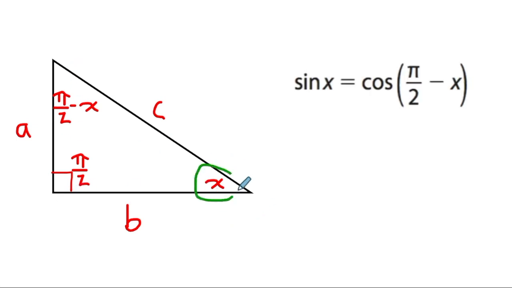Now if I look at this angle x, and I look at the sine of this angle, I know the sine would be opposite over hypotenuse, or a over c. Now if I take a look at the angle at the top, π/2 minus x, and I look at the cosine of that angle, we know that to be the adjacent, or a, over the hypotenuse, also known as c. So from this short little proof, we can conclude that the sine of this angle must be equal to the cosine of this angle.